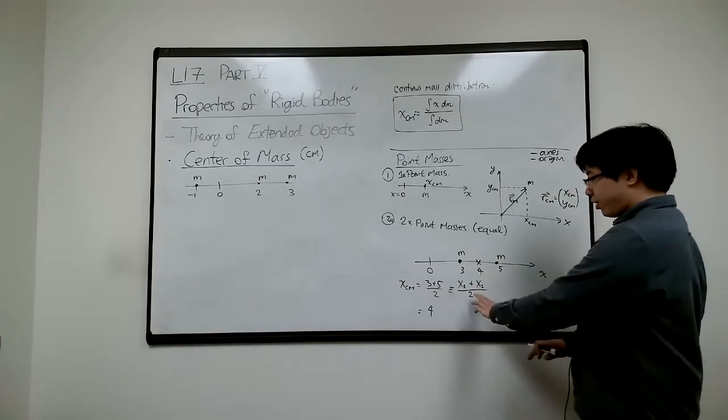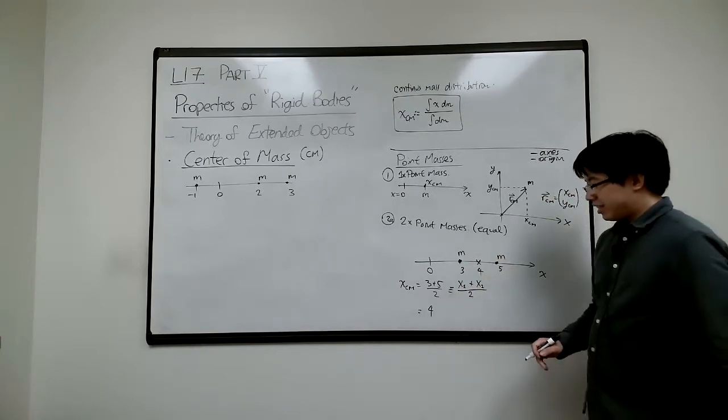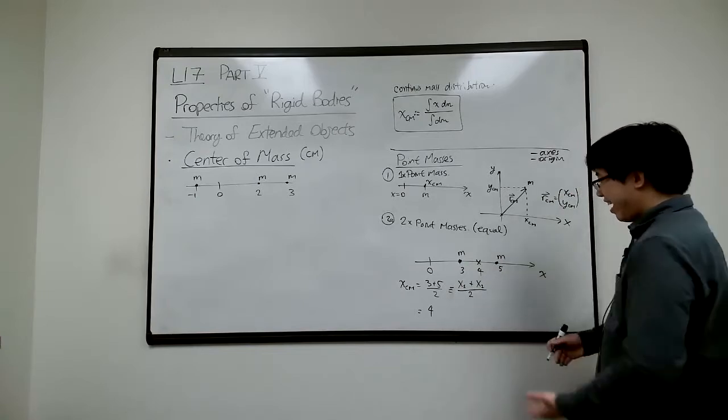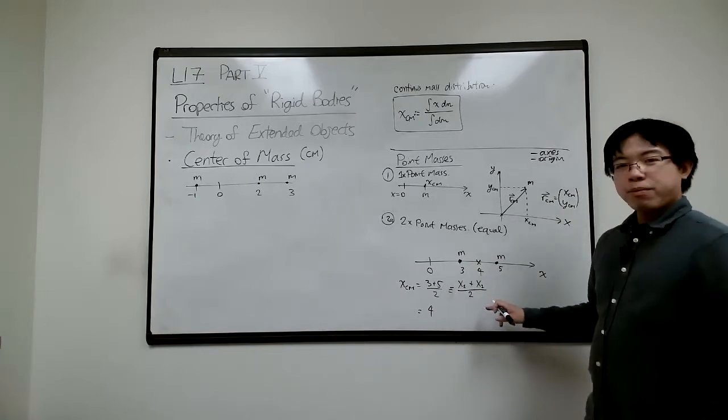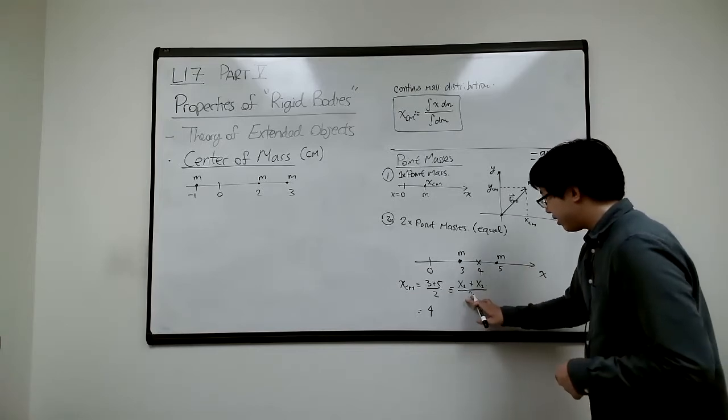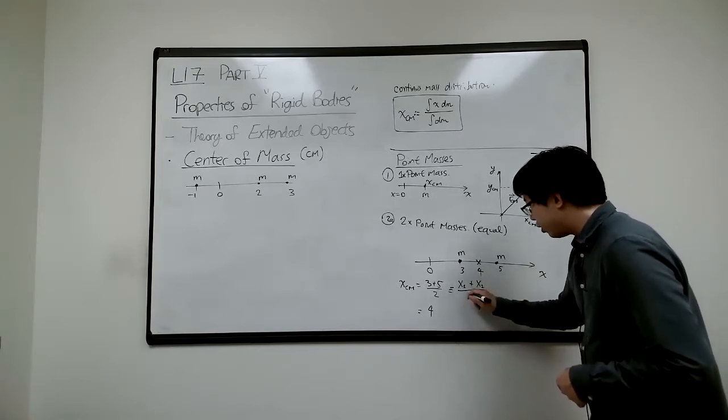And before you copy 2, now imagine teaching this to your 5-year-old nephew, and he would start asking, well, where did you come up with the number 2? You say, well, there's 2 masses, right? So there are 2 masses, so that's why here you should put the number of masses, all right?